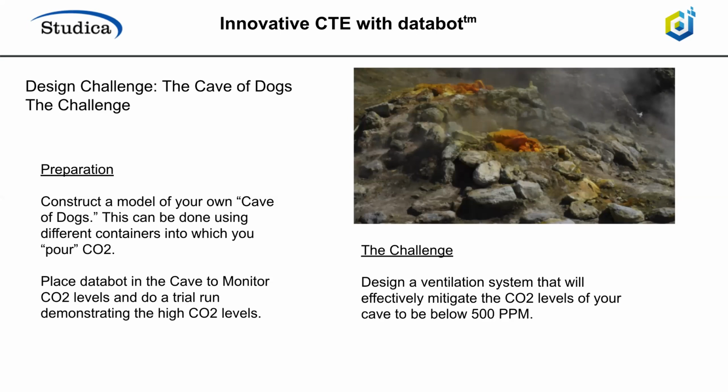Anyway, you pour the CO2 in there and you're watching the high levels of CO2 on the databot. Your design challenge now is to create a ventilation system that's going to effectively mitigate those CO2 levels of your cave to make sure they're down at a safe level. So that's a really real world experience type design challenge that involves a lot of different things, of course, understanding density of gases, ventilation systems, sensors, being able to interpret data. So that's a really fun but simple challenge. And again, there's videos of the Cave of Dogs online that you can take a look at to see how to do it.